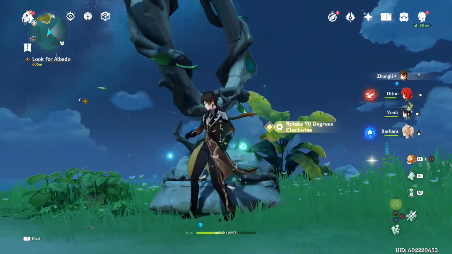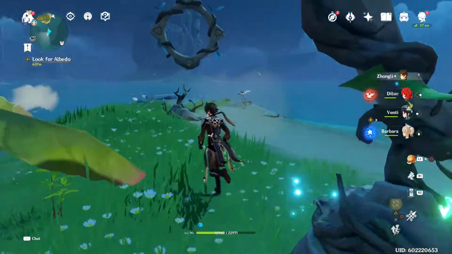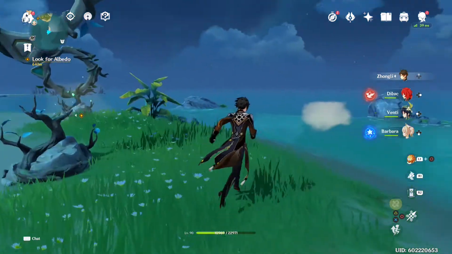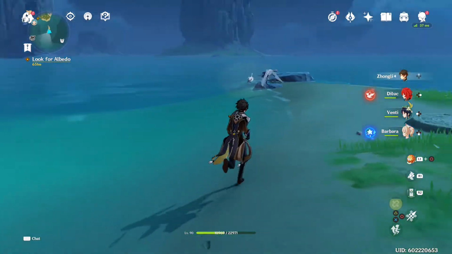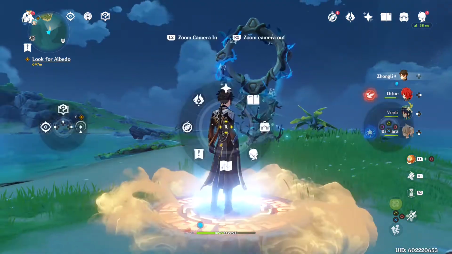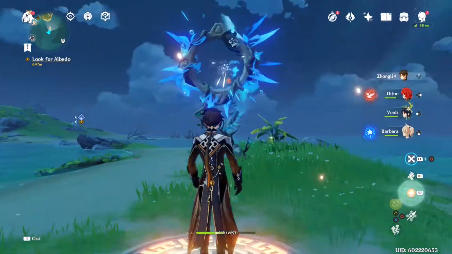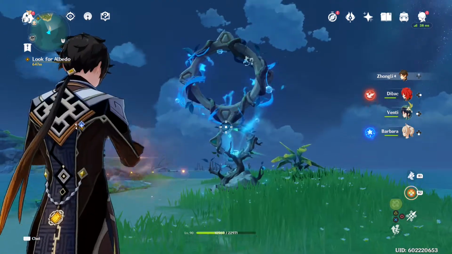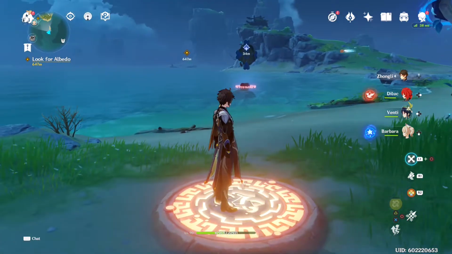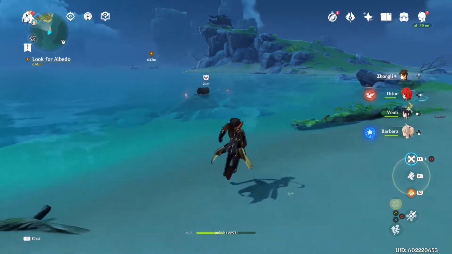And this has got to be turned that way. And that should be a blue one, as far as I can tell. So let's activate this very fast. And hope that I have good aim. I guess I don't. There we go. Good.